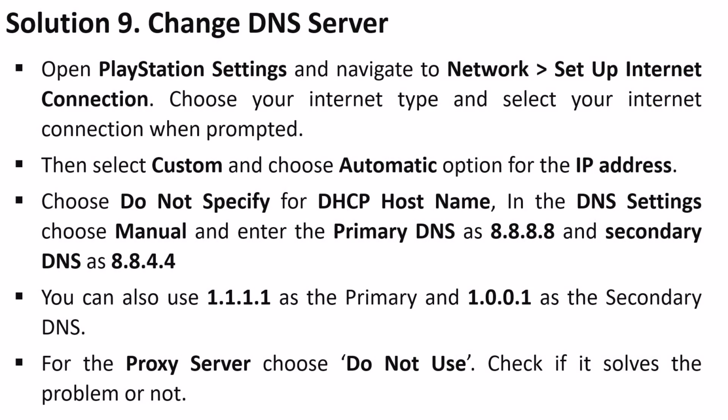Solution 9 is to change DNS server. Open PlayStation settings and navigate to network, set up internet connection, choose your internet type and select your internet connection when prompted. Then select custom and choose automatic option for the IP address. Choose don't specify for DHCP hostname. Now in the DNS settings choose manual and enter 8.8.8.8 in the primary DNS and enter 8.8.4.4 in the secondary DNS. And for the proxy server choose do not use and save it and then launch the game and check if your problem is solved or not.